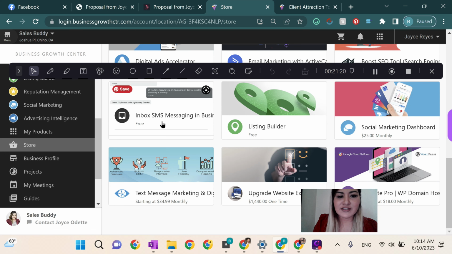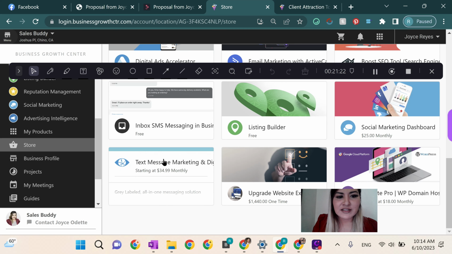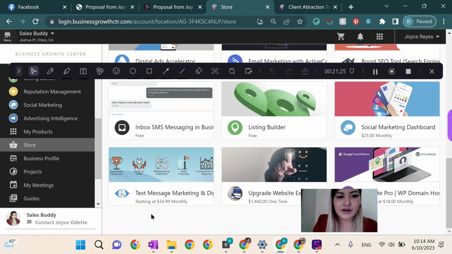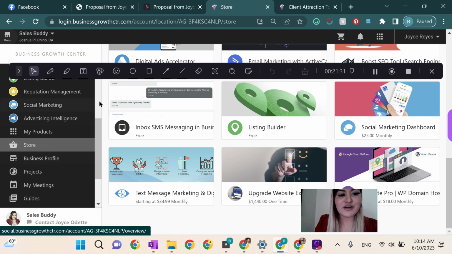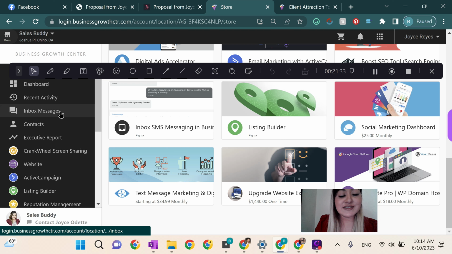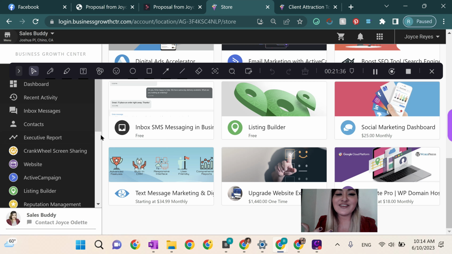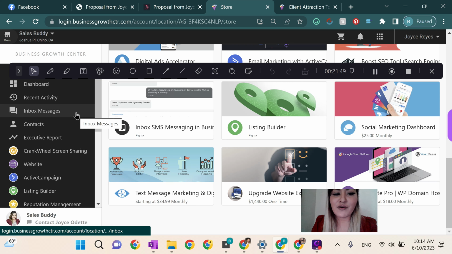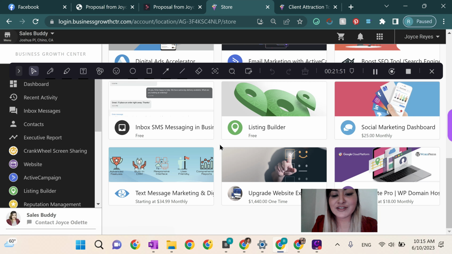And you'll also see this is the inbox messaging. That means that you can get a number that is only for text messaging, so at least you don't have to share your own personal number with everybody. And it keeps all your messages here, inbox messages. So it has its own inbox just for your business number, business text messages, which is amazing, because it's not on your phone. Sometimes I have to scroll through my phone conversations all the way down to find someone, and it's easier here to have only business in here, so that's really neat.